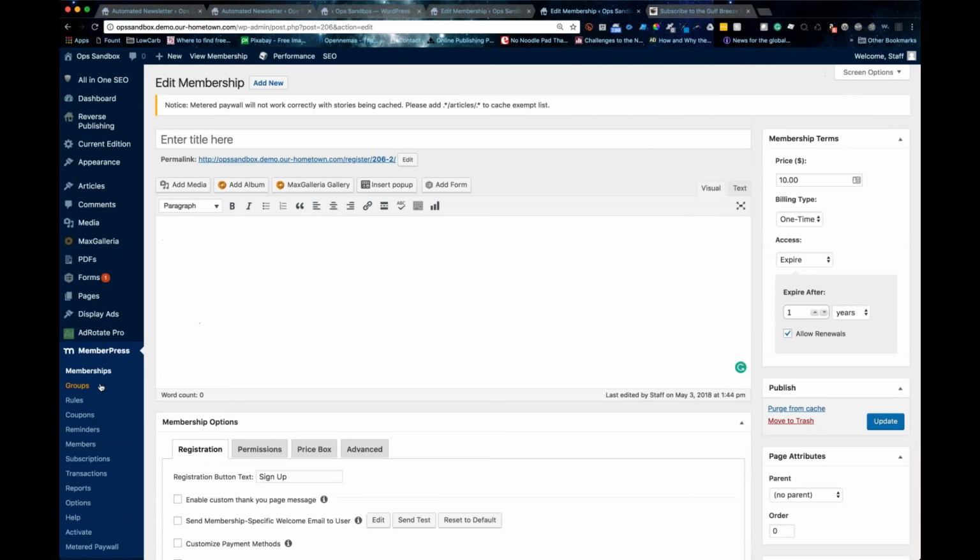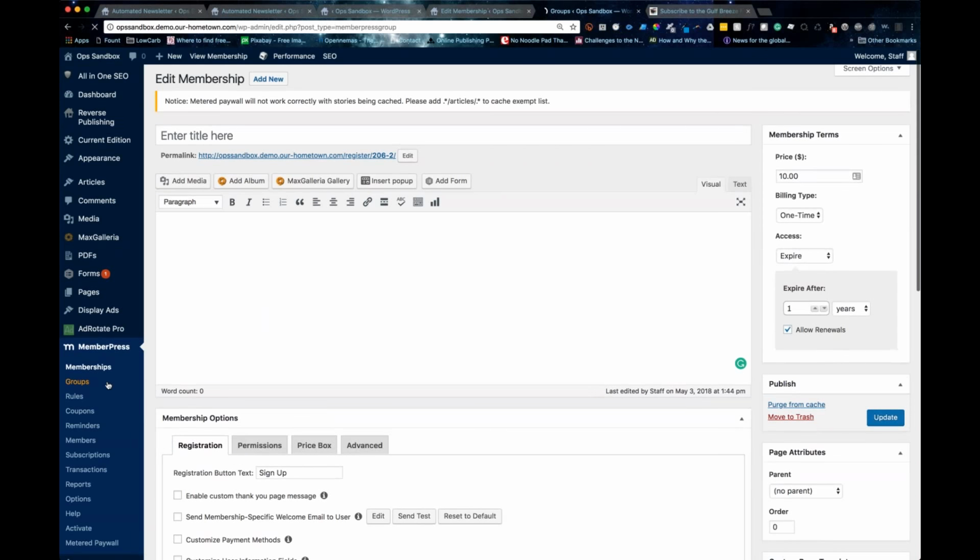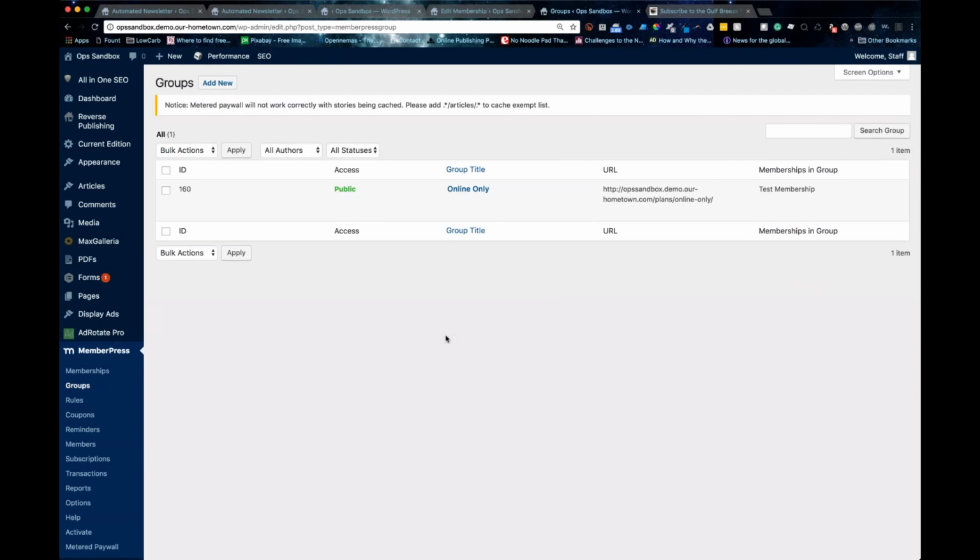The next step that goes with that is groups. You can group them any way you want. It's up to the client if they want to do something. I usually do just across the paper: online only, print and online, and if they have print only. Those are the groups that I tend to use because they make sense. These are kind of related to the membership types, like the print or online, just not with the time frame in there, right?